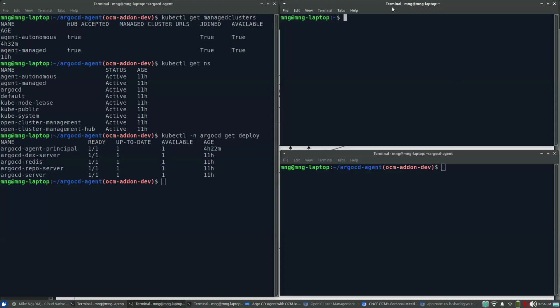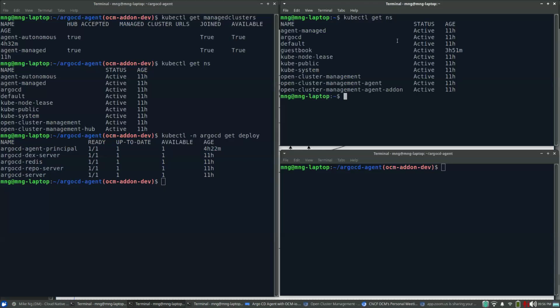On the top right hand corner, I have the managed mode of the agent spoke deployed.